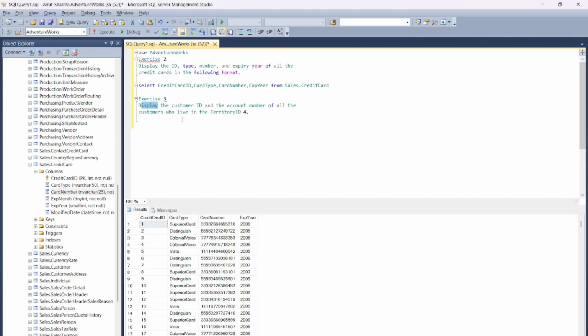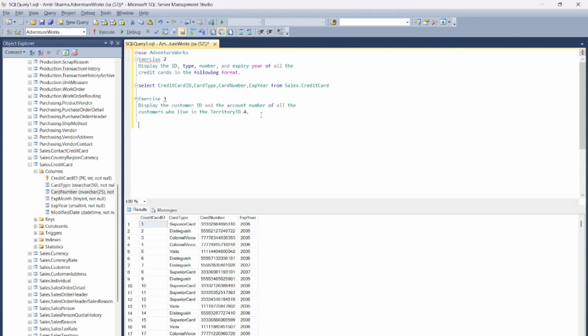Display means show, fetch the data from the database and show it here. So what do we have to display? Display the customer ID and the account number of all the customers who live in territory ID 4. Here we get the condition.